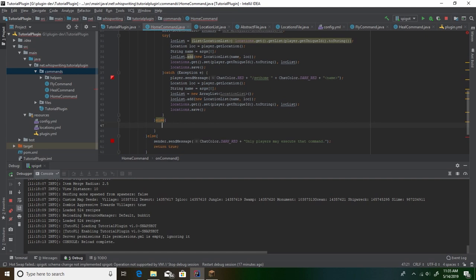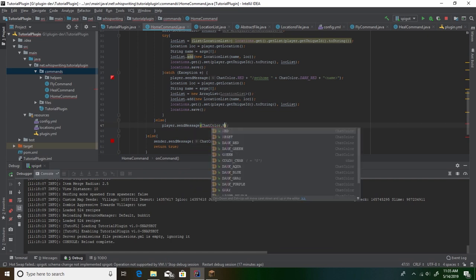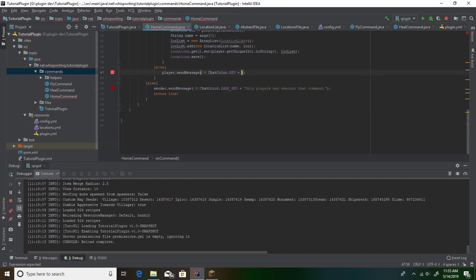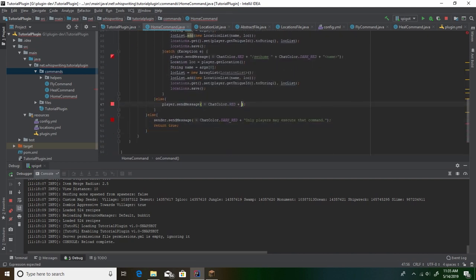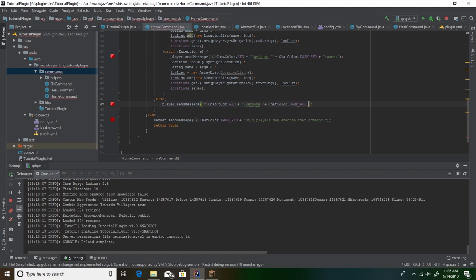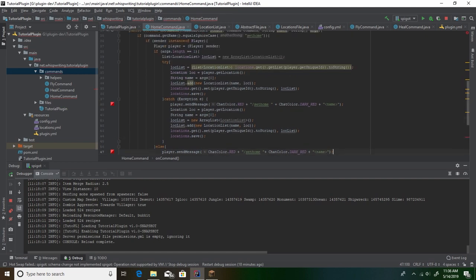This should be player dot send message, chat color dot red plus slash set home plus chat color dot dark red plus name. Okay.